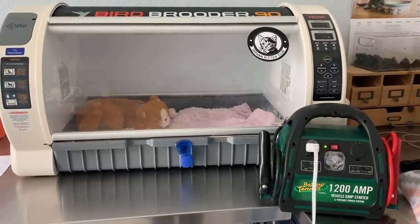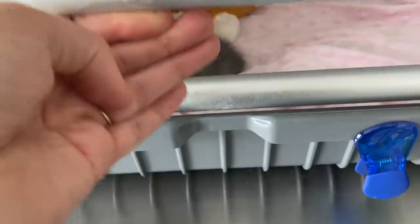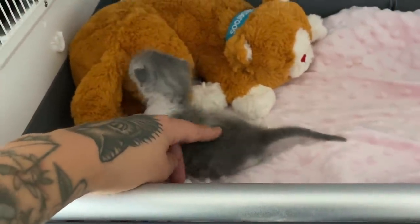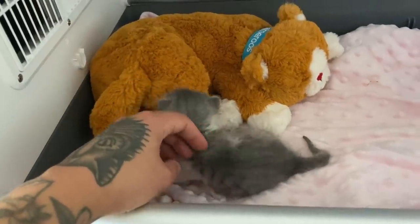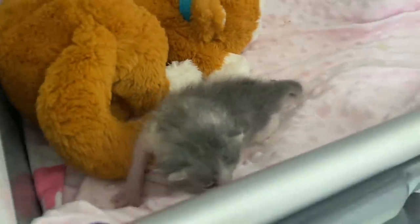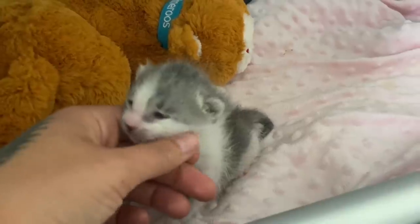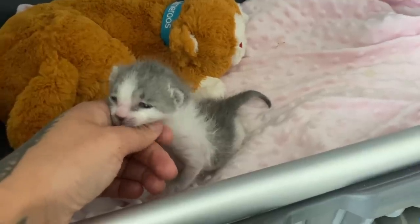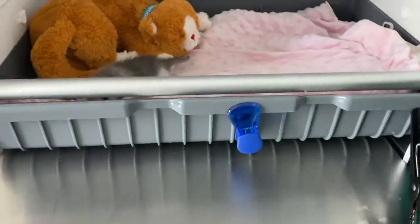One of the really big problems is that our babies live in incubators when they are neonates. We have this little guy Spud who is super tiny — he's only about 200 grams — and he needs to be kept at a specific temperature. He's usually in an incubator at about 88 degrees, but right now the incubator is shut off. Usually if I'm not using an incubator I use a microwavable heat pad, but of course our microwave is also not working because it's powered by electricity.